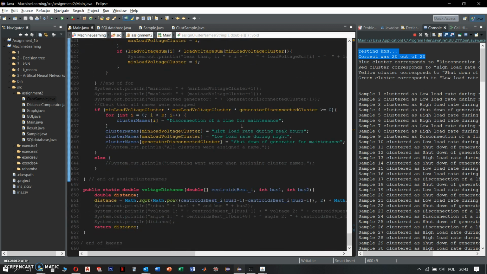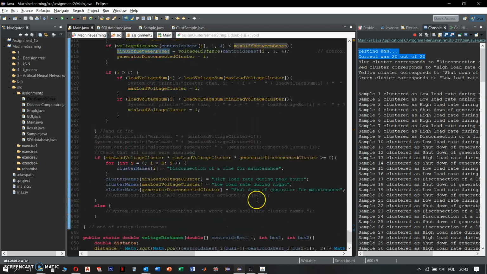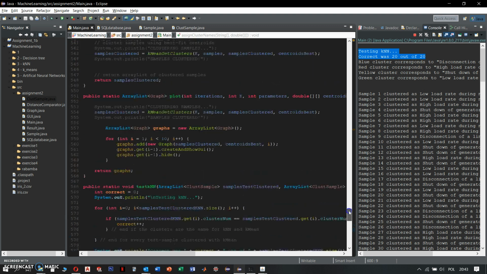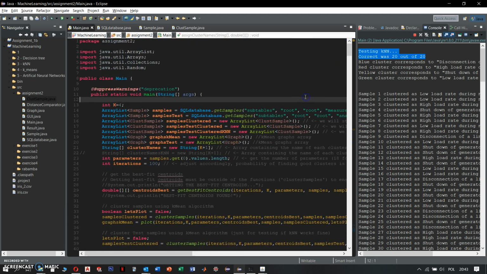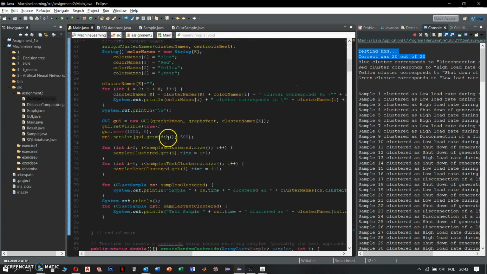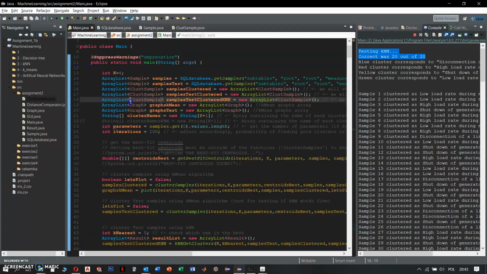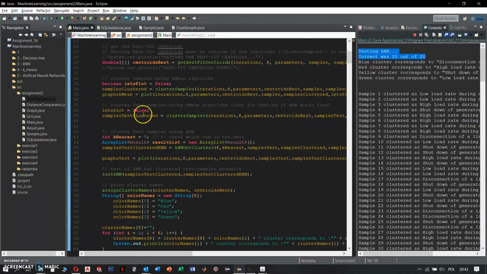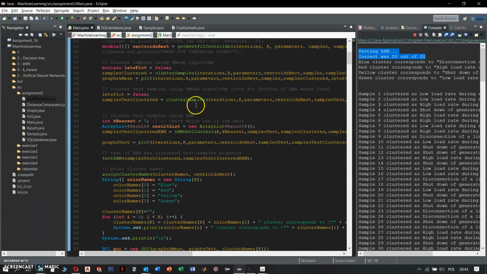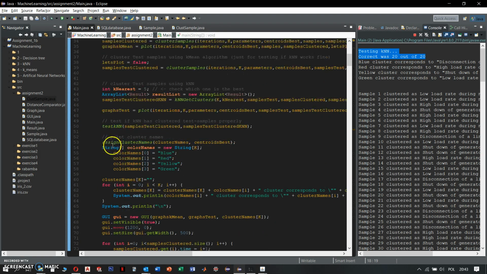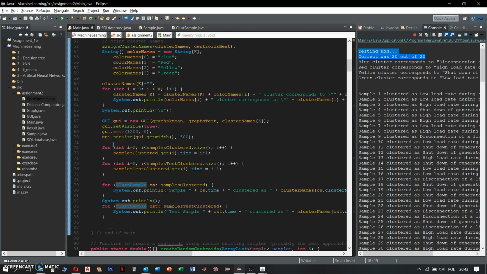And what else? The GUI. Do you want to explain about it, or is it okay? Okay, I think it's okay. We just want to mention that we actually used a lot of methods. The main file finishes here, and we just created a couple of array lists. Then we used a lot of methods to cluster samples using 2 different algorithms. Then you plot the graphs and test our algorithm. That's more or less it.